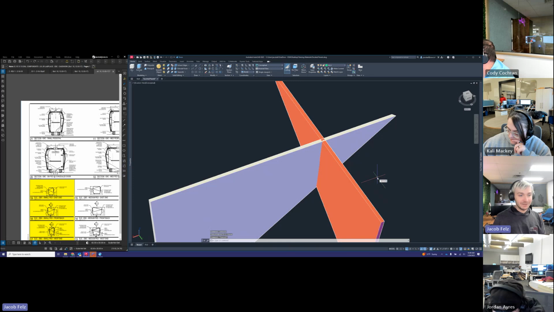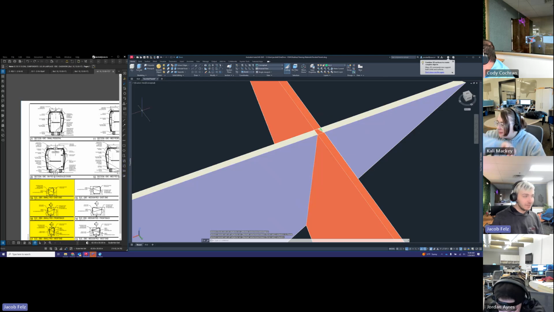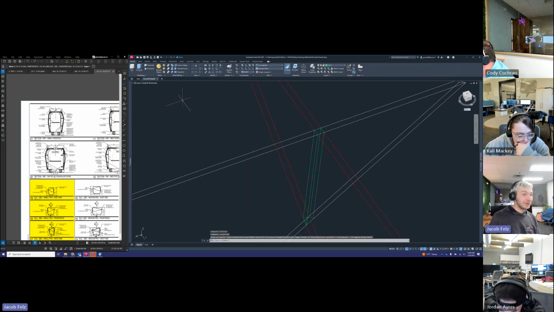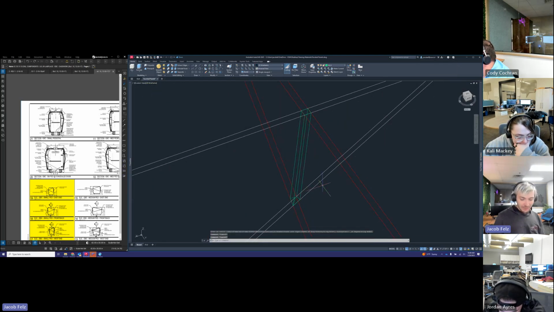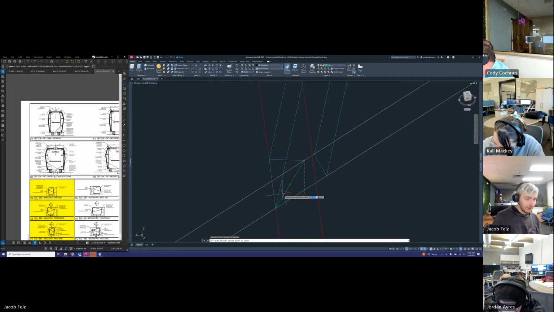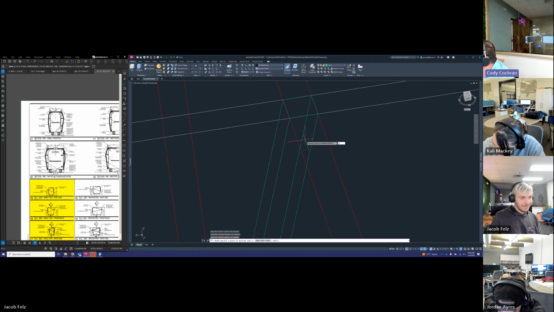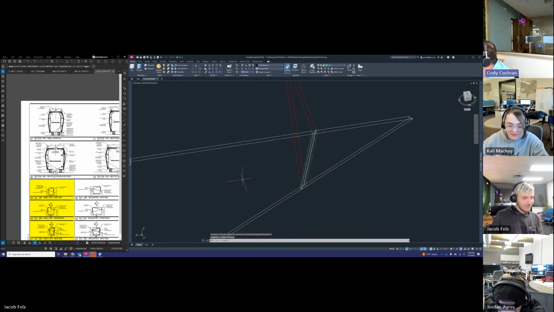So interfere, object 1, object 2, keep that interference object, go into your wireframe, and we're going to slice these. Boop, boop, and 3-point slice. Okay. Just know when I start this myself, you will hear a lot of frustration noises.